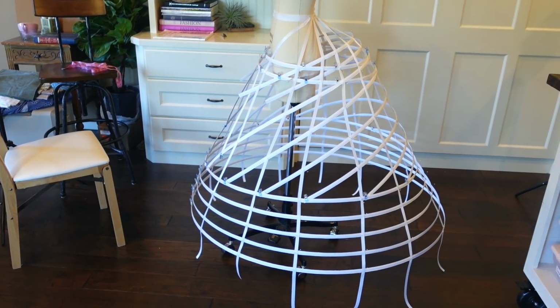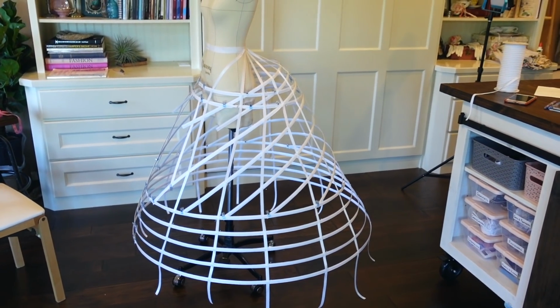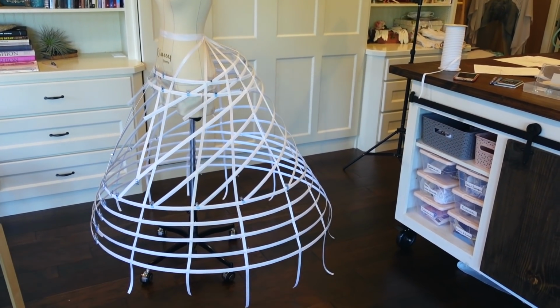So here we have the pinned together crinoline. I have adjusted all the kinks and I've recorded the measurements, and I can now go on to sewing it.